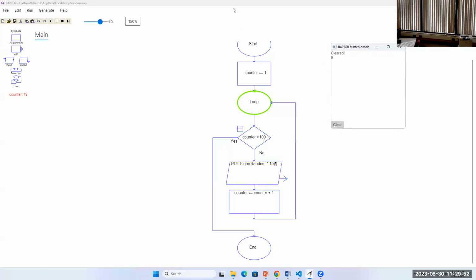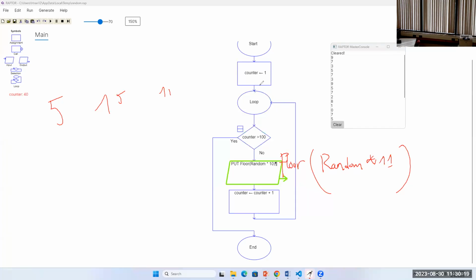So basically, in order to generate a random integer from 5 to 15, you know that you have 11 numbers, right? So the first thing, you use a floor function. You have the random function, and you times it by 11 because you want to generate 11 numbers. If you use floor, it generates every number in the range from 0 to 10. And of course, after that, if you want to generate from 5 to 15, you just add 5 to this one. That's all.